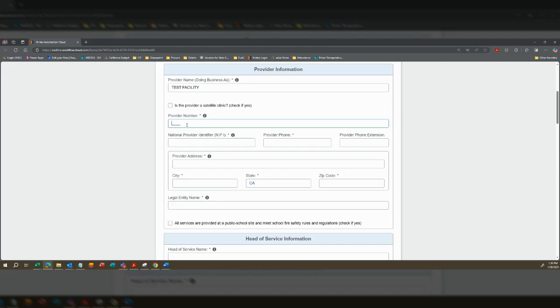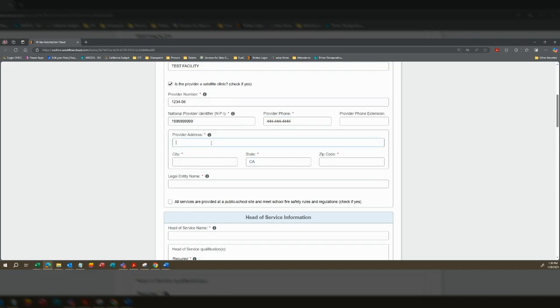If the field is not selected above, you will see a set expected format. However, if you click this, you will see a different format. And let's go ahead and use that second format. The National Provider Identifier, also known as NPI, I will enter in some test information there. You will notice it will only accept a certain amount of characters. The provider phone, once again, I will just enter in some test information. The provider phone extension is an optional field, so enter into it as needed.